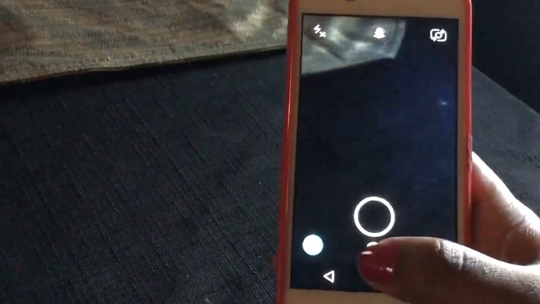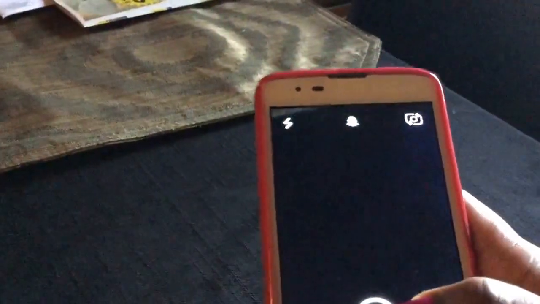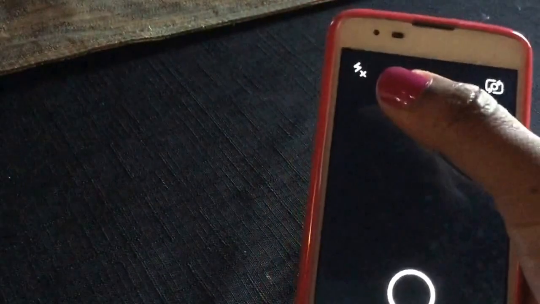If you want to know about all these filters that everybody uses, they use the front camera. I'll show you that in a second. Now, if it's dark and you push on that, then your flash is on. So now look at the blackness. You notice? That's the picture with the flash. I'm gonna close that because I don't feel like doing that right now. And that's all there is to that one.